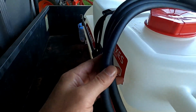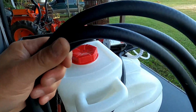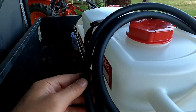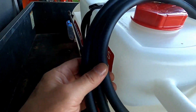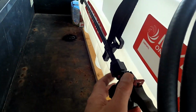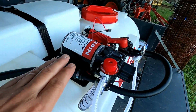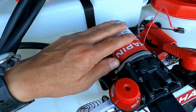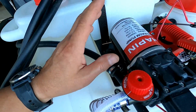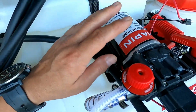This unit comes with a 15-foot wand. This is 15 foot of some pretty high-grade rubber hose. And of course, it's got the wand right here that attaches to the back of the sprayer. It's pretty neat how they design that. I am not too keen on the Chapin pump, but I'm going to run it as long as I can. I may switch this out to a Delavan pump, not really sure.